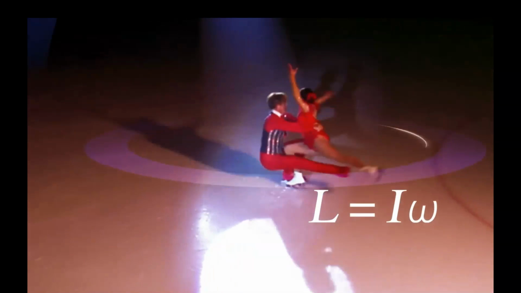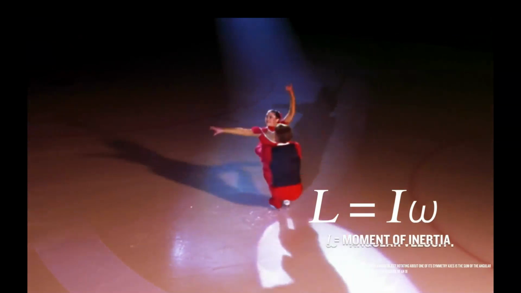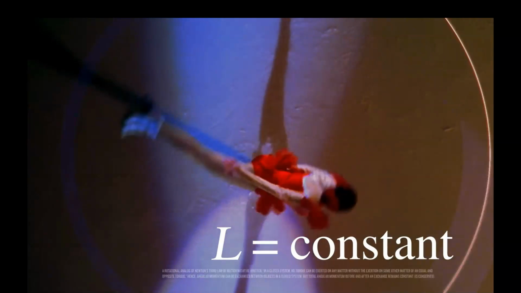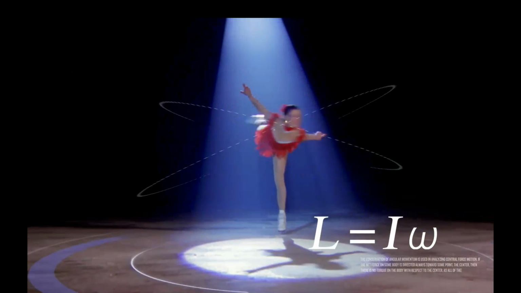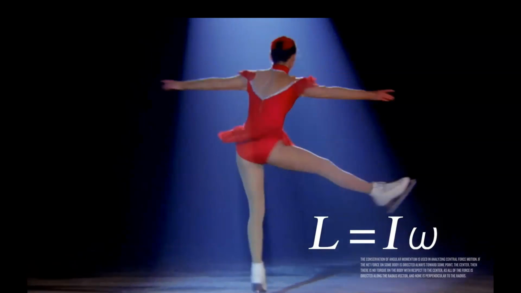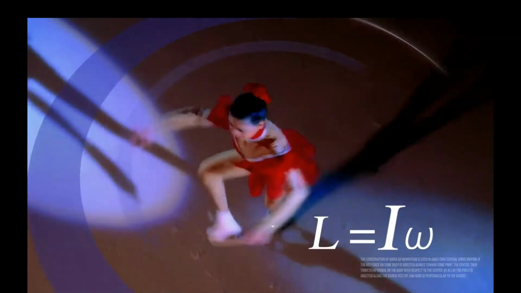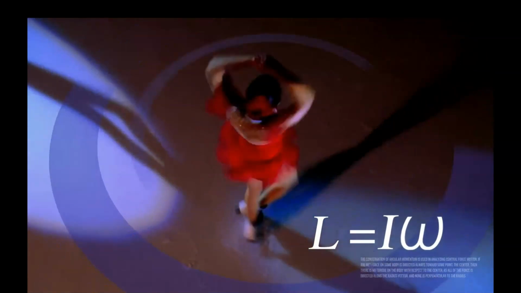Angular momentum is the product of a skater's moment of inertia and angular velocity and is represented by the letter L. Watch this skater, Jack. This is rotating with no net external torque acting on her, so angular momentum is conserved. With her arms and leg outward, she increases her moment of inertia, which reduces her angular velocity. As she pulls her arms and leg inward, she is able to spin faster since her angular velocity increases while her moment of inertia decreases. And this is how skaters become champions.